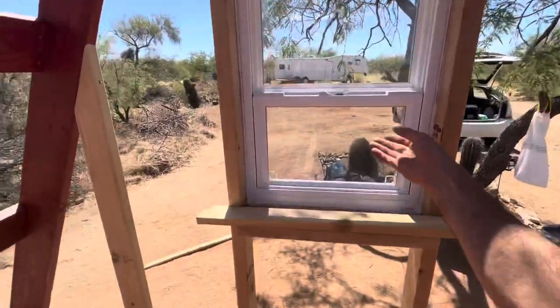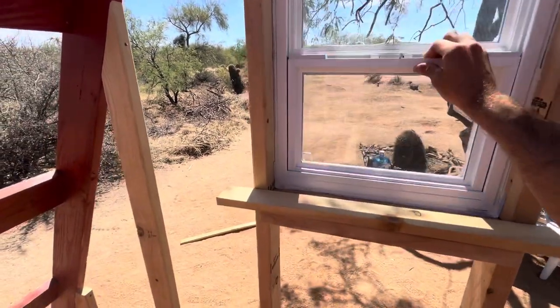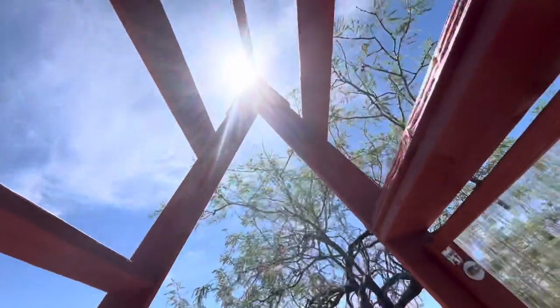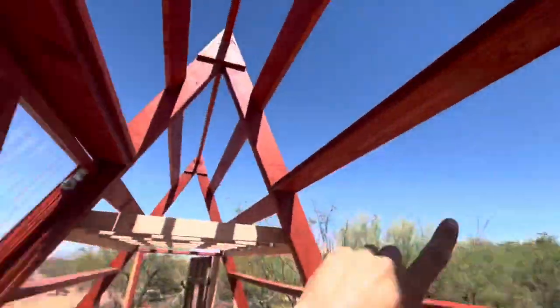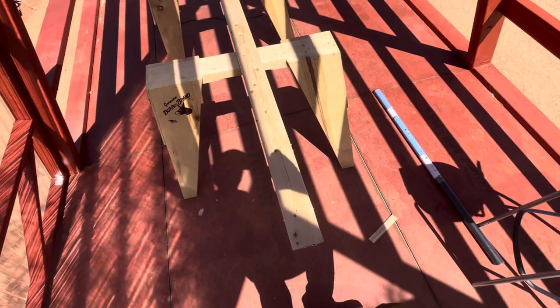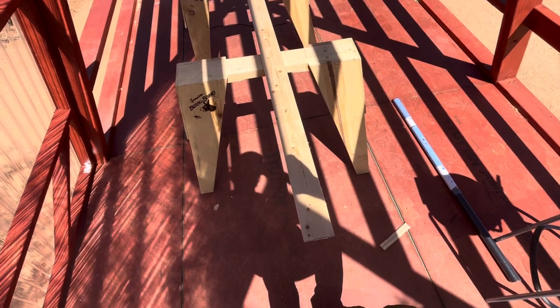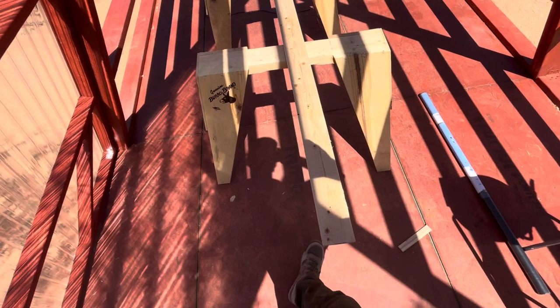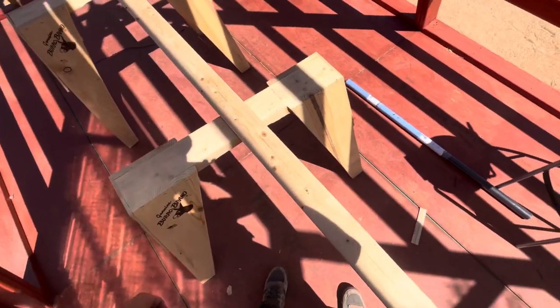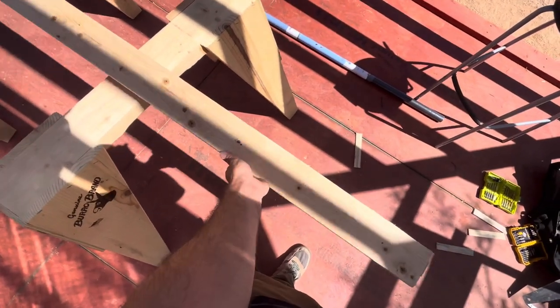All right, the window is framed in. Next step, I want to make a triangle window here and here. I'm not sure how to do it, but I want to have it so that it could open like on a hinge and have like a permanent screen. I think I'm just gonna sandwich it in between these two 1x4 pieces of pine.